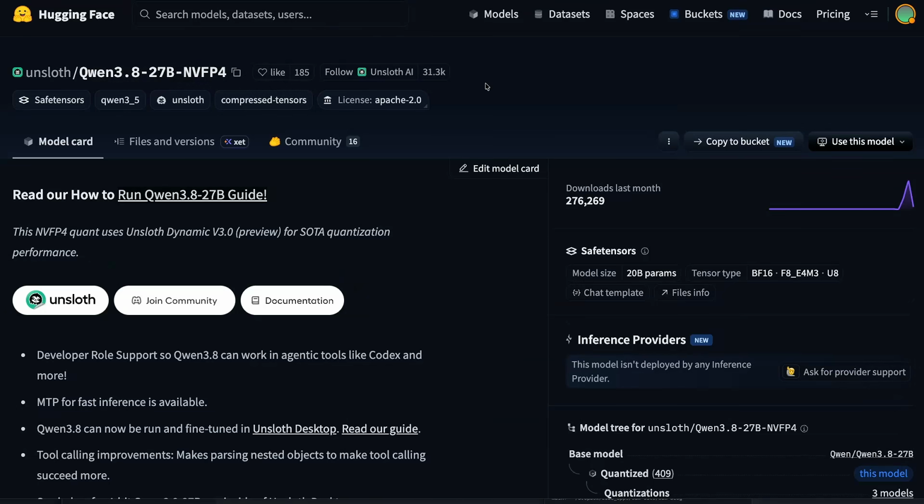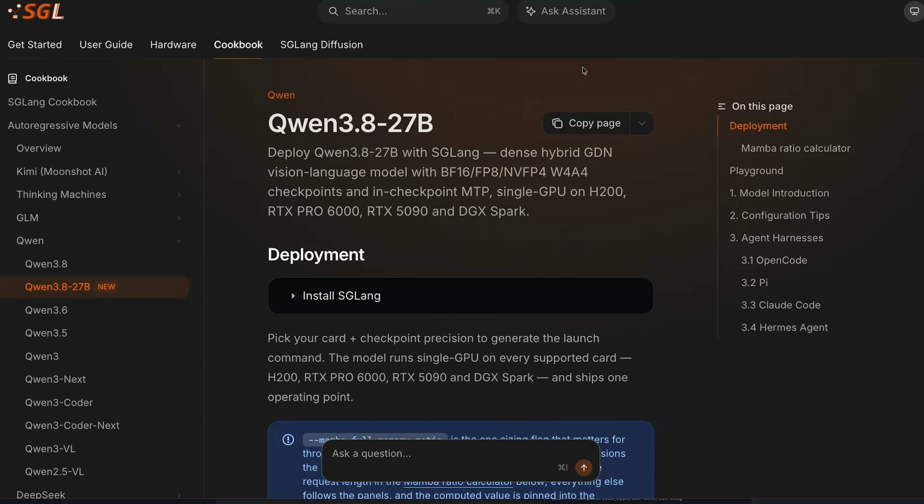Next up was the unsloth model, and this had really good token rates. With the MTP, I was getting around 120 tokens per second here. It's a very nice quantization of the model. I found it worked for a lot of the different tasks. And I kind of thought at this point, 120 tokens per second was doing pretty well. And that's when I came across SGLang's version of serving this model.